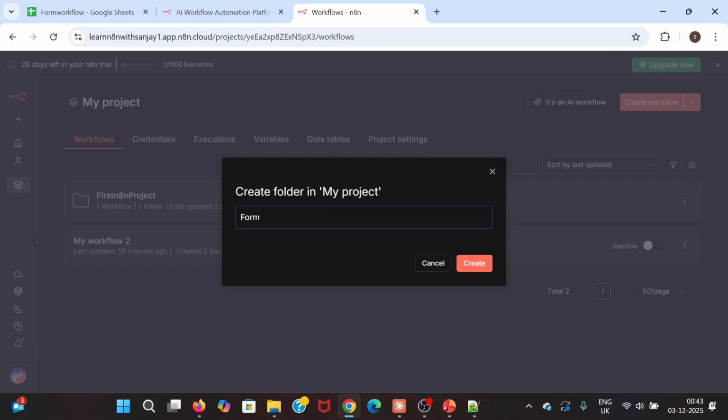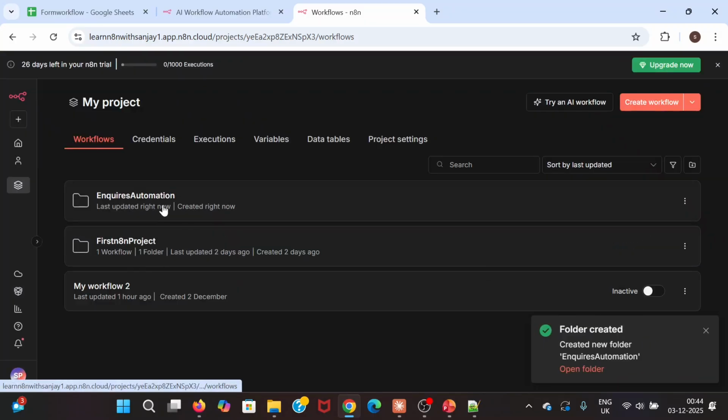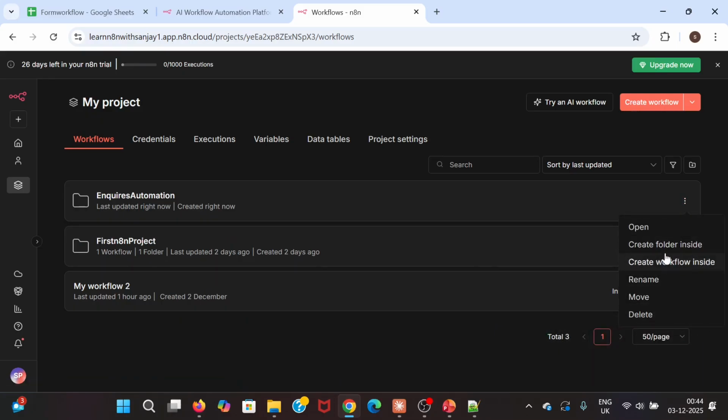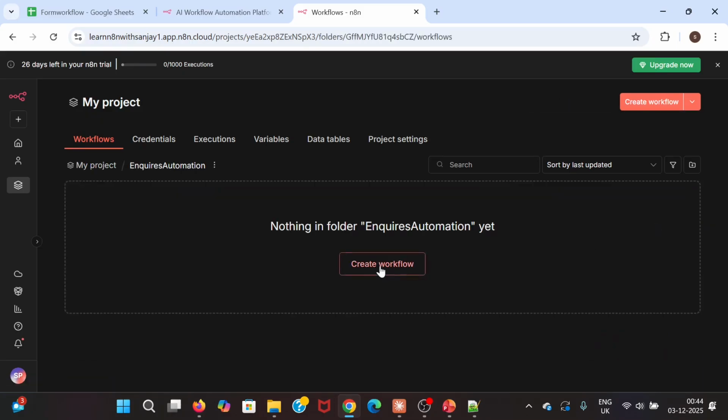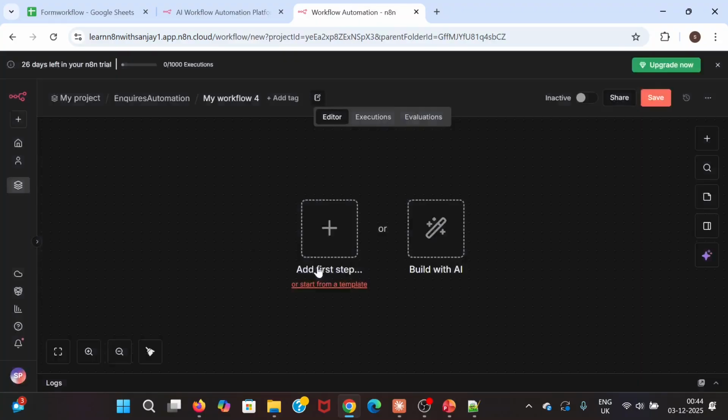We'll name it something like inquiry automation. Let's quickly create it. If you go here, we can open it, and inside that we will create a workflow.